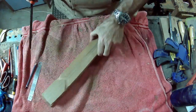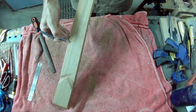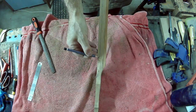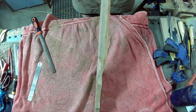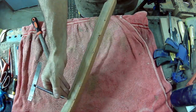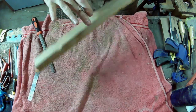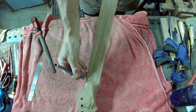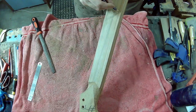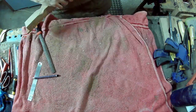Shinto time. We've got to take off that big quarter there, a nice big quarter inch bevel. Okay, we're going to take all that off. That edge has to come off. It doesn't take long with the Shinto. We're going to clamp this guy up here.